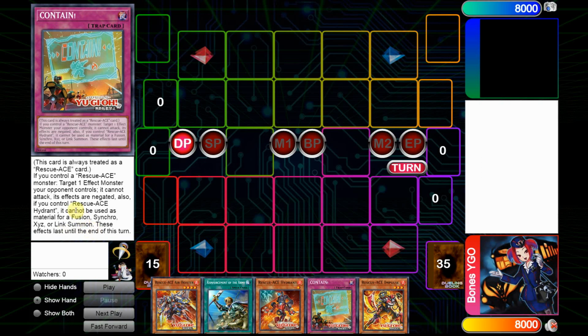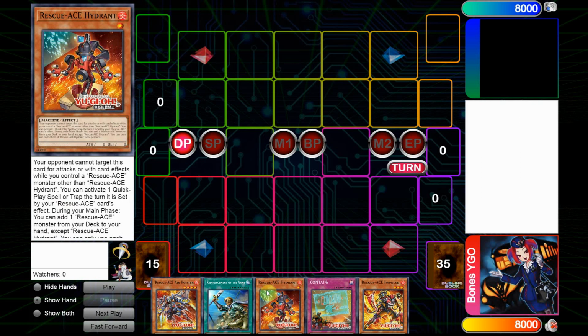So I would also like to point out that the quick play spells and the traps do have the same effect, that if you control Rescue Ace Hydrant, they add something else. And now to read Rescue Ace Milu-Seek or Hydrant, your opponent cannot target this card for attacks or with card effect. While you control a Rescue Ace monster other than Rescue Ace Hydrant, you can activate one quick play spell or trap the turn it is set by your Rescue Ace card's effect. And during your main phase, you can add one Rescue Ace monster from your deck to your hand, except Rescue Ace Hydrant. You can only use each effect of Rescue Ace Hydrant once per turn.